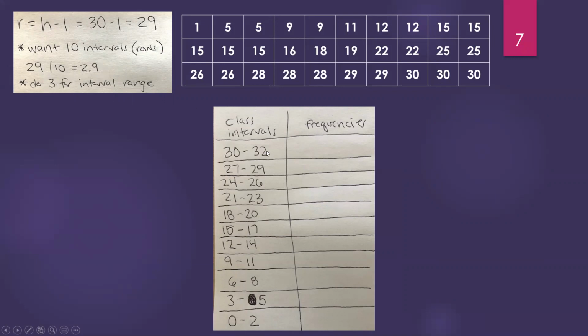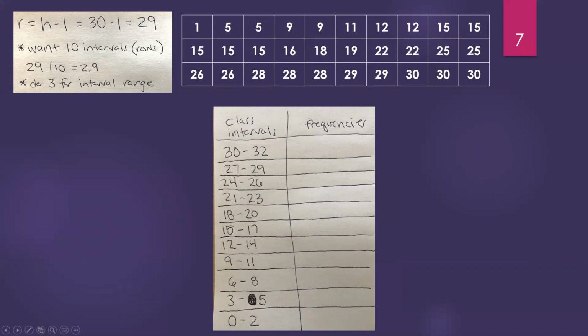I think this one ends up as 11: 1, 2, 3, 4, 5, 6, 7, 8, 9, 10, 11, but we're close to that 10, right? This is giving us a sense of a ballpark estimate. It doesn't need to be perfect, the number of rows that you want, but this is giving us a ballpark estimate. And we determined that doing an interval range of 3 is going to get us close to that 10 rows.